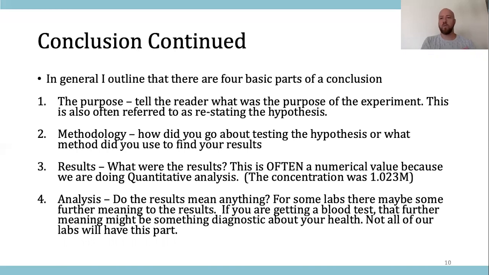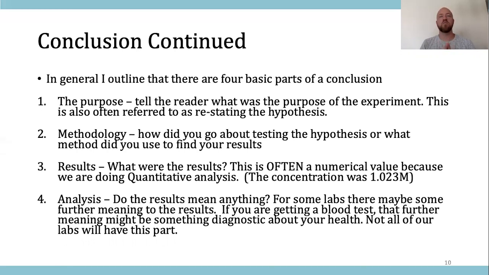So we've discovered what the purpose of doing the experiment was, and how exactly we went about testing that hypothesis or purpose. And then, what was the result? If we're doing qualitative analysis or quantitative analysis, if there are numerical values that we derive from the experiment, we should put those in the conclusion.